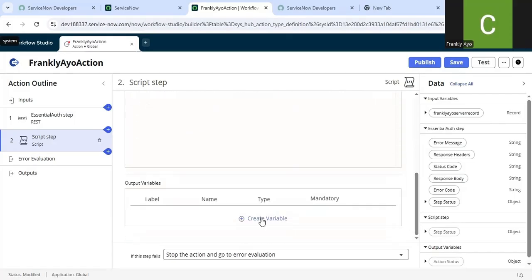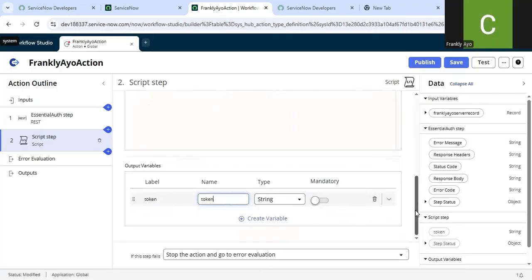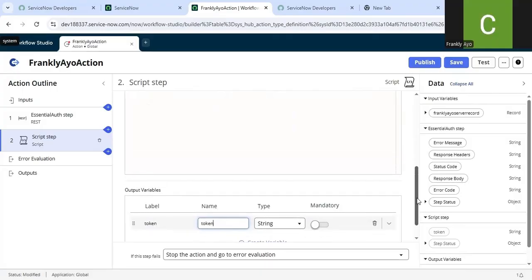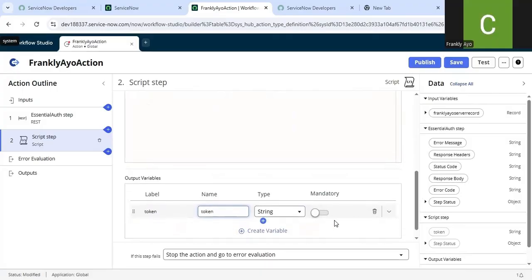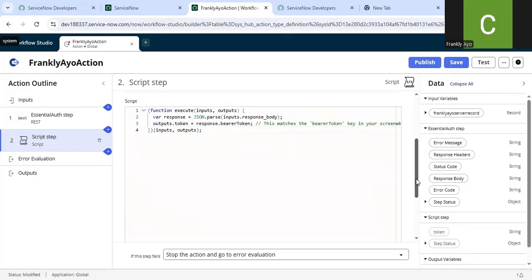Let me scroll down. Create an output variable. I'll call it token. So I think this is fine. We can leave it as a string because it's a hash, so it's fine.